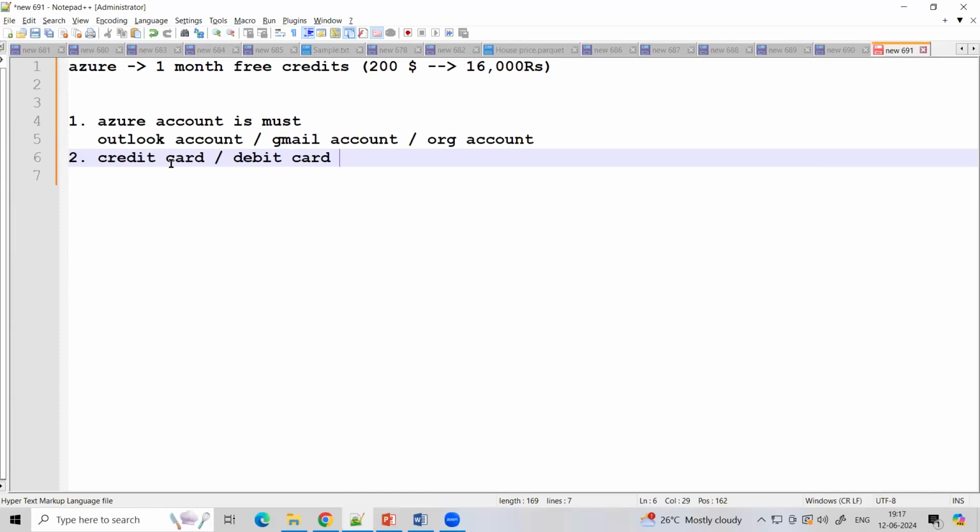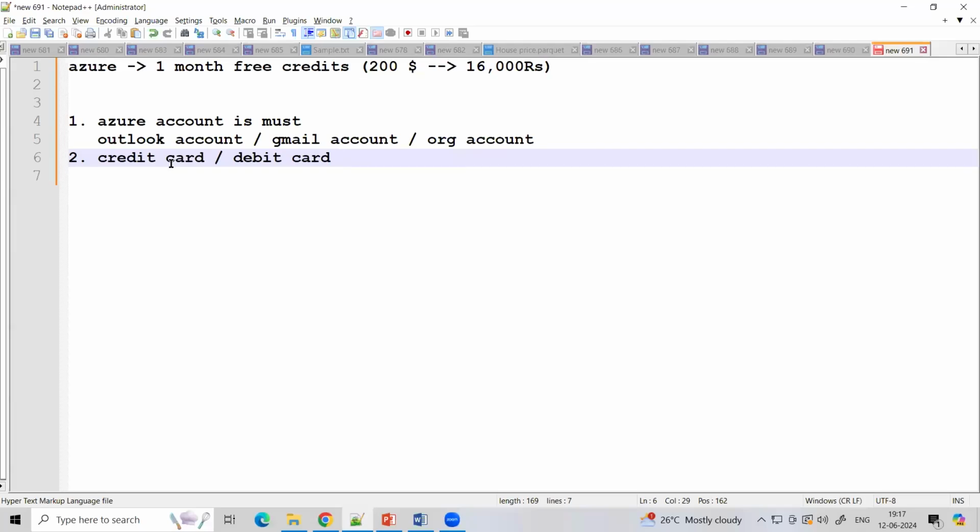For example, if I want to pay more, if I want to learn data engineering, I need to learn all the other services, I want to build a web application, I want to use a mobile application. In that case, after this 1 month, they'll start charging from your credit card. So they'll send you the invoice and then you have to pay your bill.